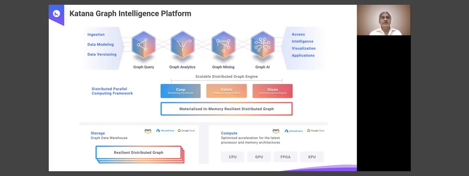And then, of course, an increasingly important area, graph AI. So we have both supervised and unsupervised learning algorithms. And as I was saying, you can build an entire AI machine learning pipeline based on our system, as I'll show you later. We run on CPUs as well as GPUs, and we could easily extend this to FPGAs as well, although we haven't found that much traction in the customer space for FPGAs yet.